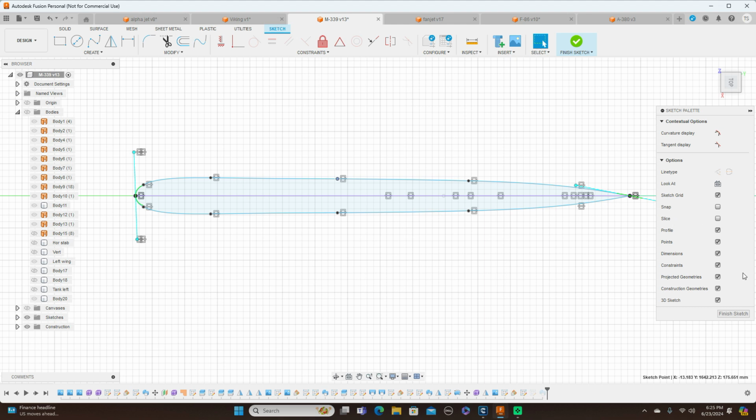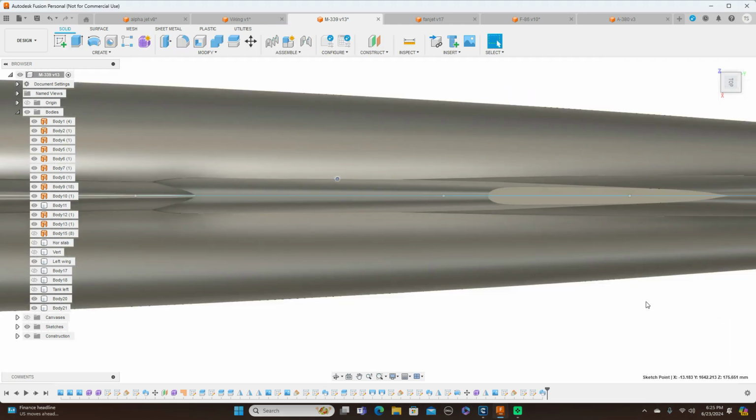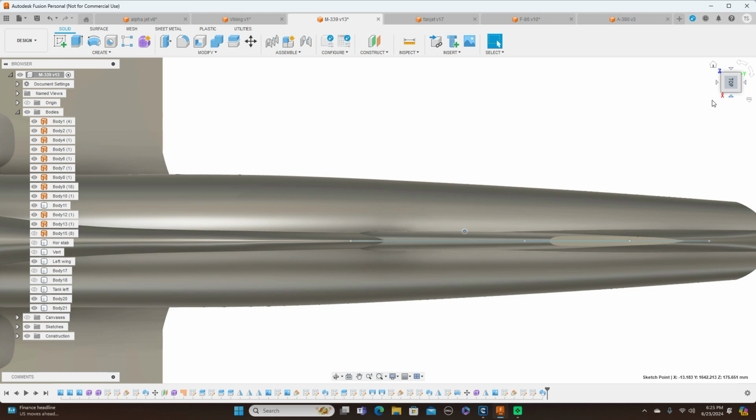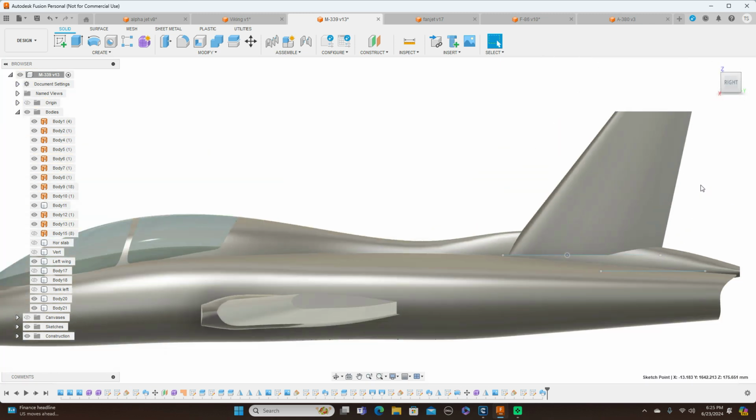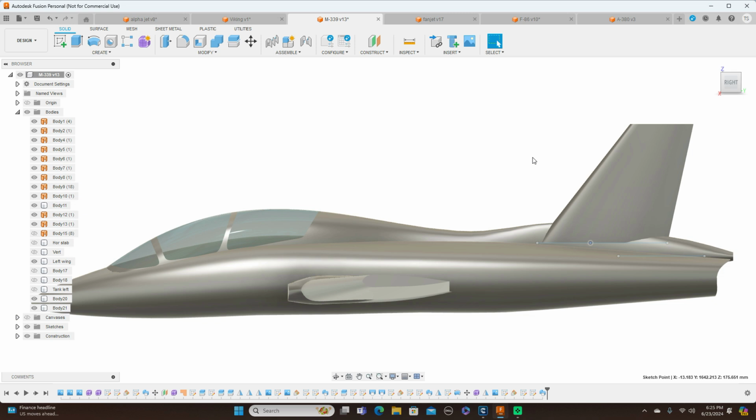Okay, have a see what this looks like. Okay, that's much better now. But it still needs to come in a little more.